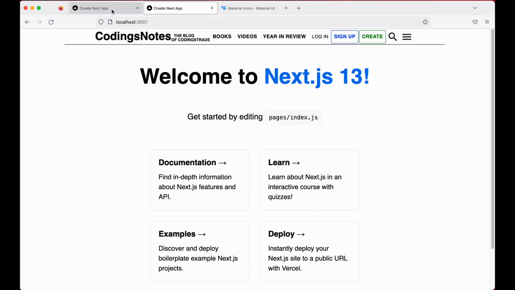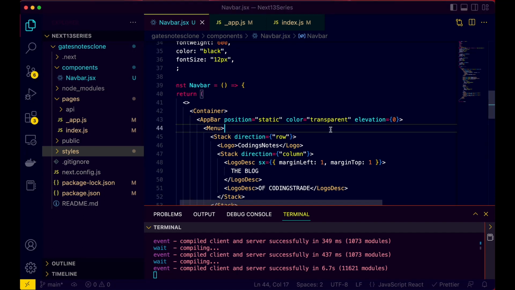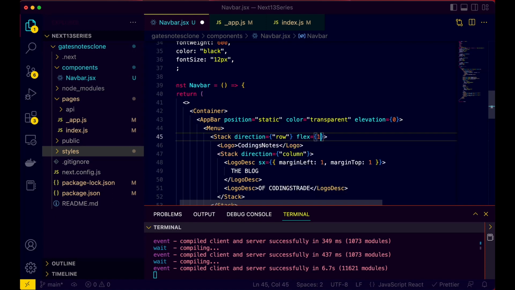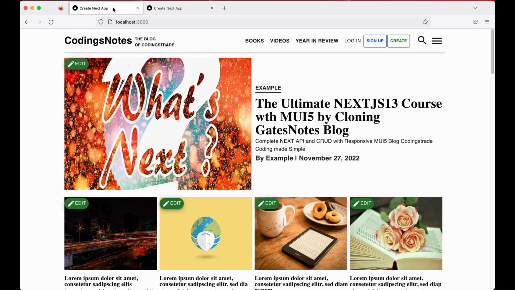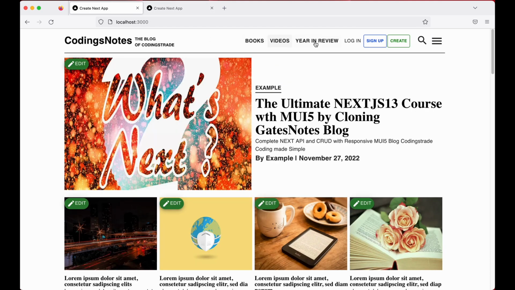Now there's some difference between the margin top of bottoms, so let's take care of them also. So for this, it's just easy. We'll come here and inside the stack here, we can say flex of 1. So flex, and this should be just 1, and save it. And if we go back, you can see everything is aligned, so they are not anymore together. But as you have noticed, there's slightly difference between these margin paddings and also the text here. So as you see, they are smaller and they are a little bit bigger. So let's see the difference and why it's happening.